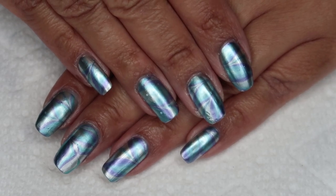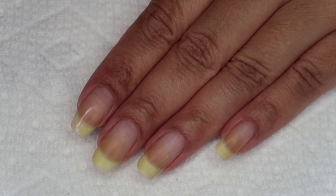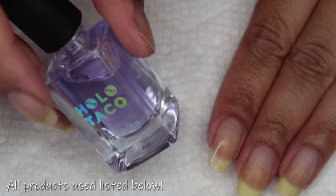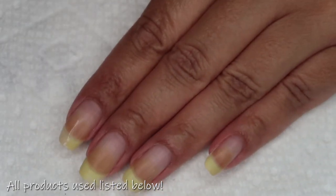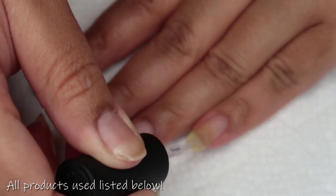And if you'd like to see how I did this, just stay tuned. Starting off with clean, dry nails, we're going to begin with a base coat. Today I'm using Holo Taco's Quick Dry Base, and you can use whichever is your personal favorite.